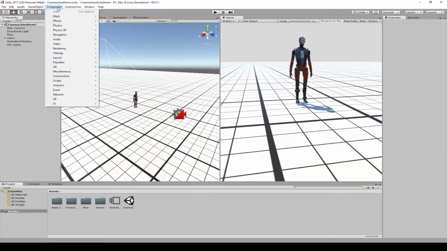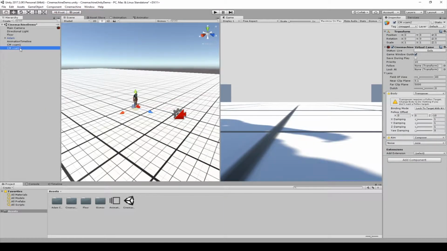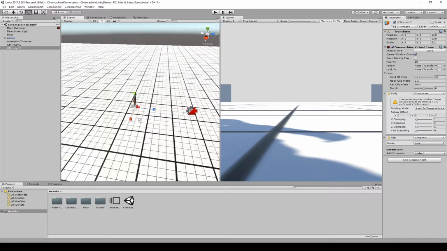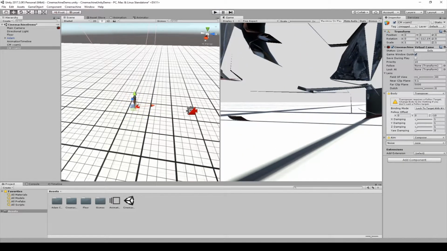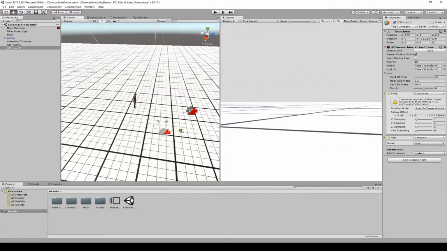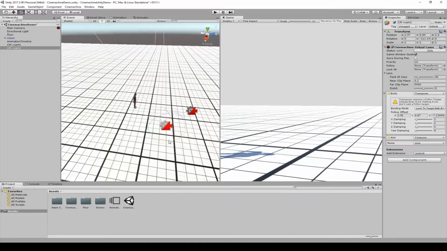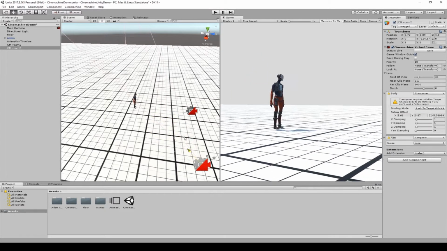The whole point of the Cinemachine system is to allow for multiple cameras, so we're going to go ahead and create another virtual camera in the same way as the last one. This time around I think I'm going to use a sort of look at feature, so I want to position the camera in a way that will look good as a pan shot while Adam walks past.